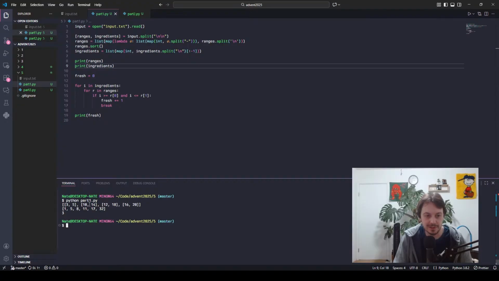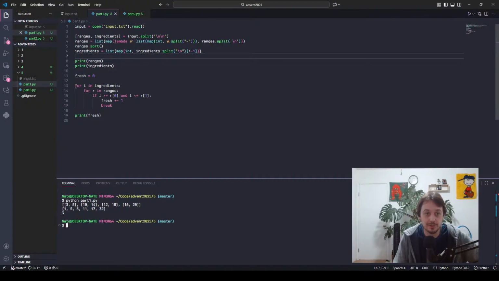Right, so I have 3, 5, 10, 14, 12, 18, 16, 20. And I sorted them. Honestly, didn't really even have to sort them. And then I have my ingredients, which I split into just a flat list of integers.